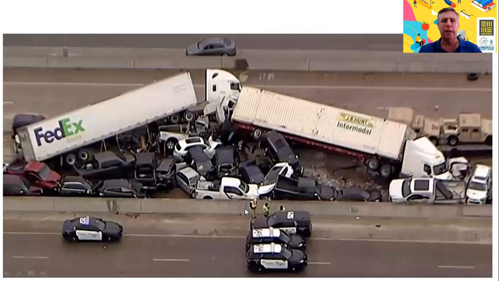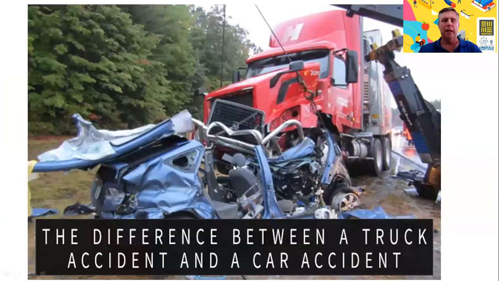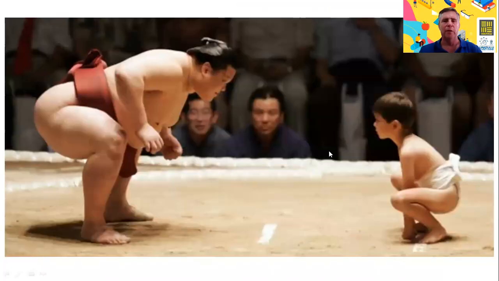Now, of course, in a collision, the size of the object makes a big difference, as you can see in this collision between cars and trucks. And I think you can imagine that it would be better to be the driver of the truck in this accident than the driver of the car. And with a momentum collision, the heavier object always wins. And I think you can imagine that when these two collide, the heavier object is definitely going to win.